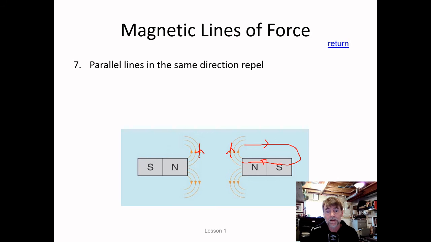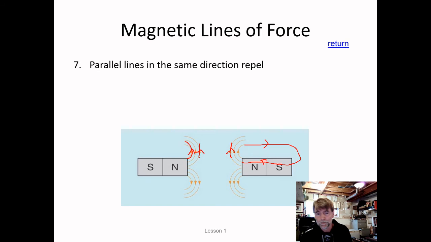Okay. The other thing that this characteristic does for us, I promised we would talk about it, so let's go back to the notion of lines of flux never intersecting. This is the reason why. Because within any given magnet, all of the lines of flux travel north to south externally, which means those lines of flux right there are parallel. And that is the reason that the lines of flux create a cloud. They're all pushing against one another, and so they're all spreading out evenly, and that's why we get that nice uniform cloud around the magnet, because all of those parallel lines in the same direction are repelling against one another. Okay, so there's a few different things that are explained by this very simple rule.